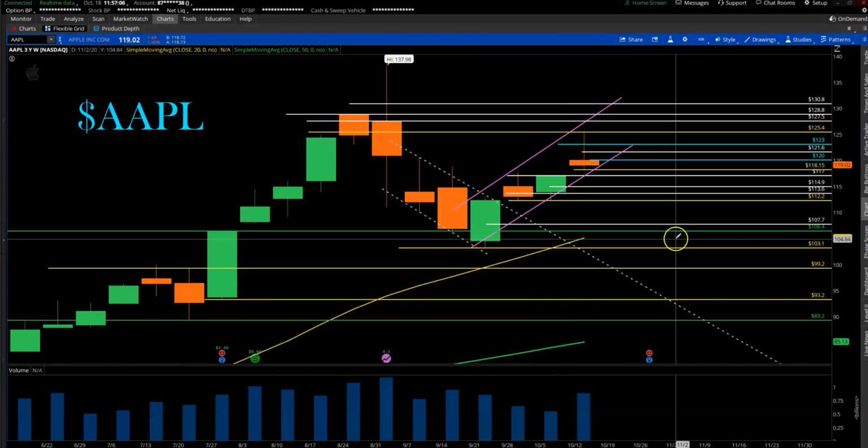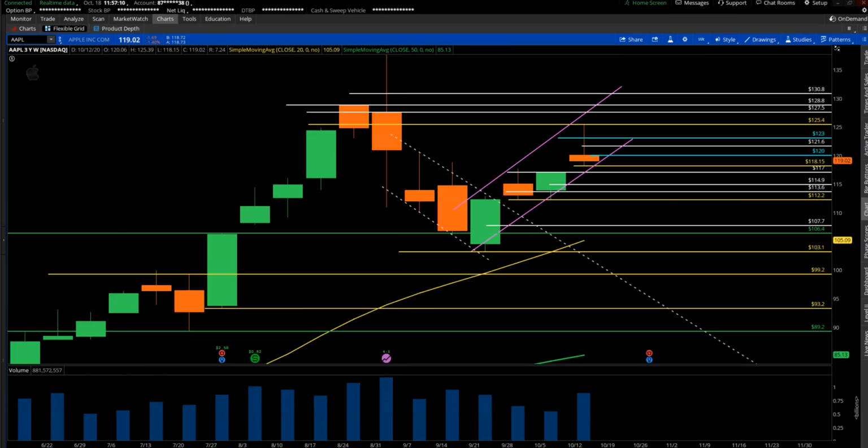We have this nice bullish reversal here a few weeks ago, right, when we had this bullish piercing in the weekly time frame right here. This was a nice pattern to trade off of. Since then, we have managed to remain above. We have this double bottom right here in the weekly time frame, and then we have this inverted bar, which is usually considered by itself a bearish looking bar, right? But we have to see it in the context of this trend right now. We did manage to close above the high of the week before, which is right here. Yes, we have some short-term weakness because of this top wick in the weekly time frame, but we managed to close above this 117, 118 price range, which is not bad.